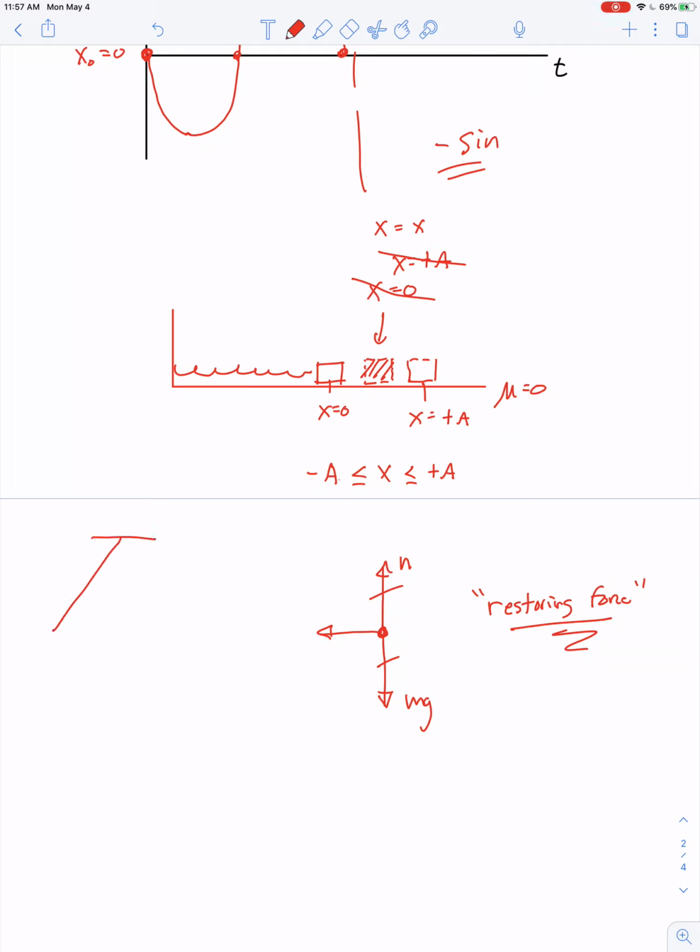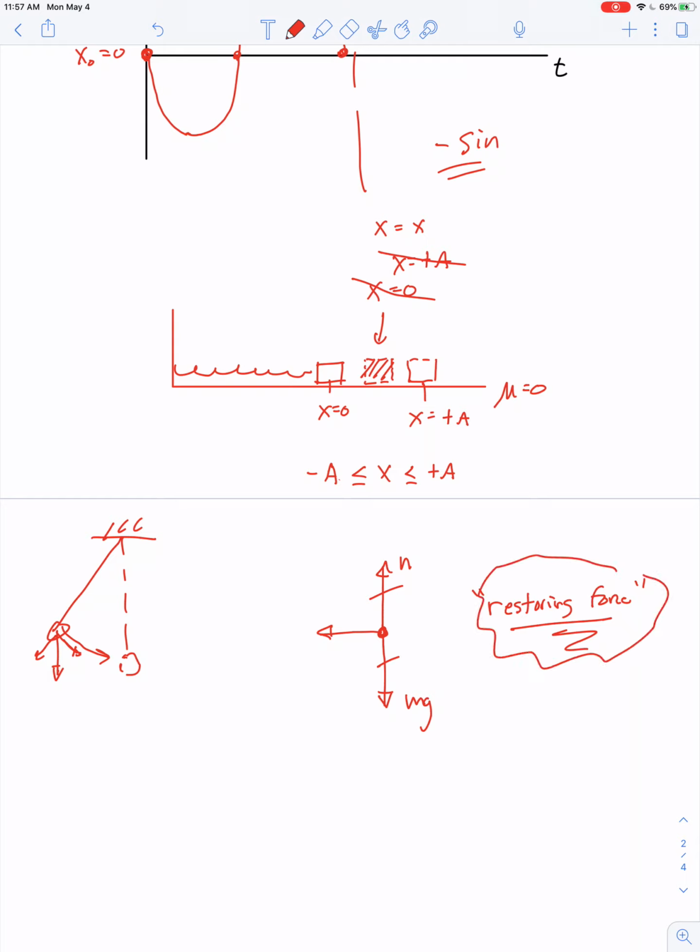When a pendulum swings, it's the same sort of thing. It wants to return back to the equilibrium position when the string goes vertical. And, well, gravity itself points straight down, but if we break gravity into components, there's a component of gravity that pulls back towards the center, and so a component of gravity is the restoring force on a pendulum. So we'll hear about restoring force a lot in this unit of study.